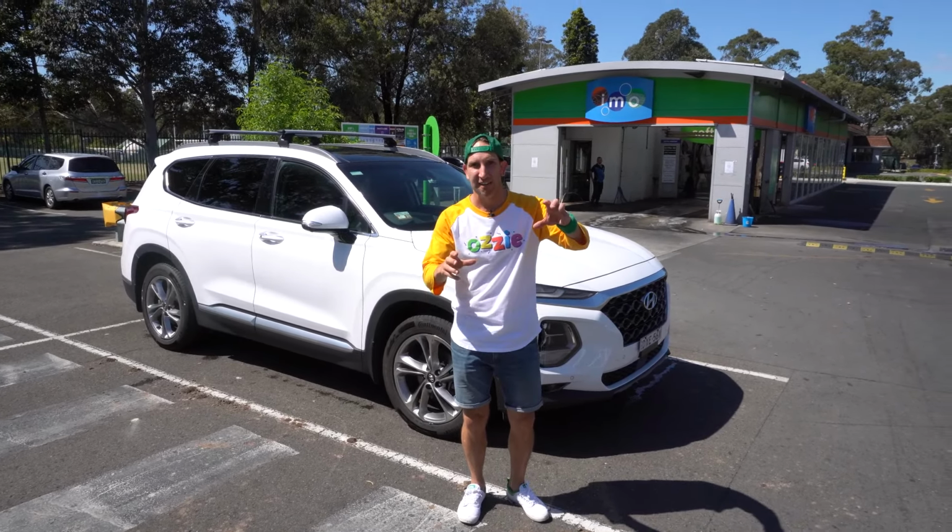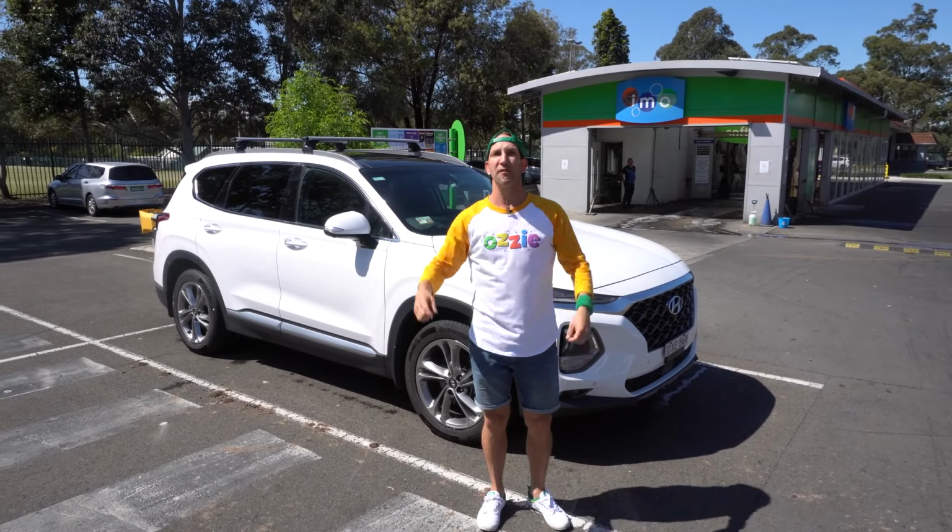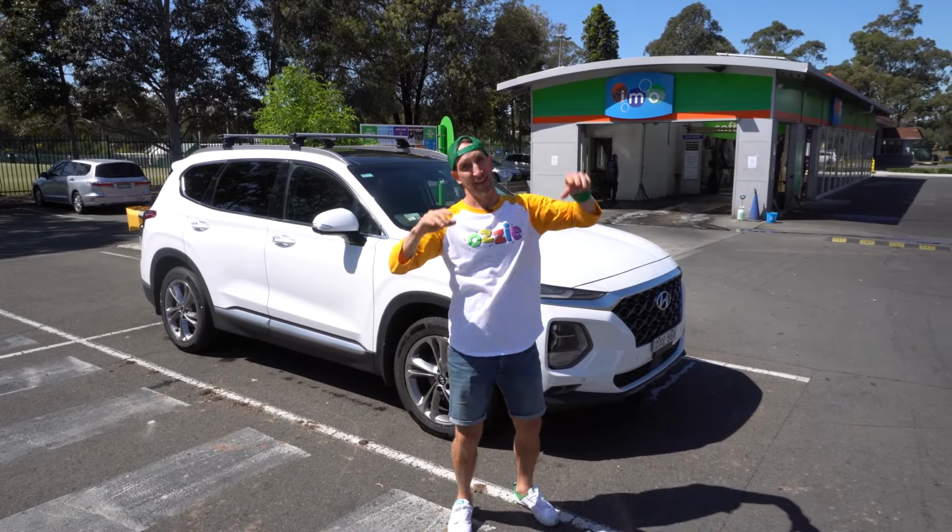I liked the bright lights and those big loud brushes going up over the car, and then that dryer at the end. That was also pretty cool.